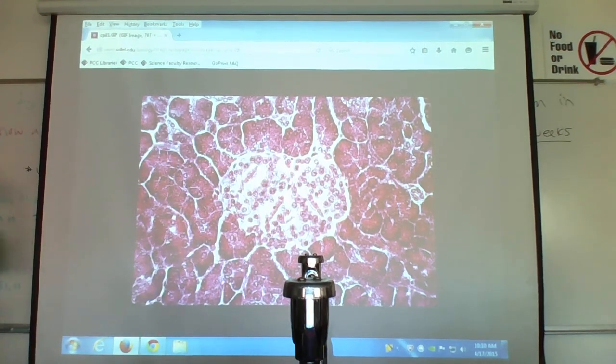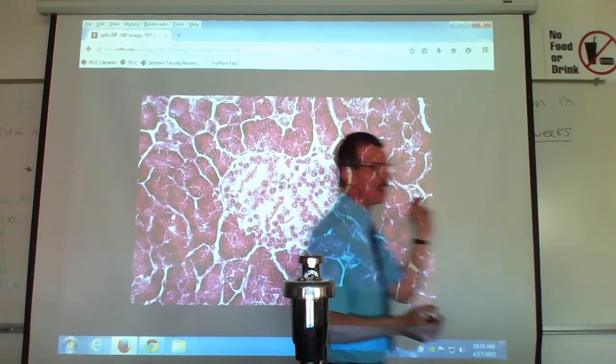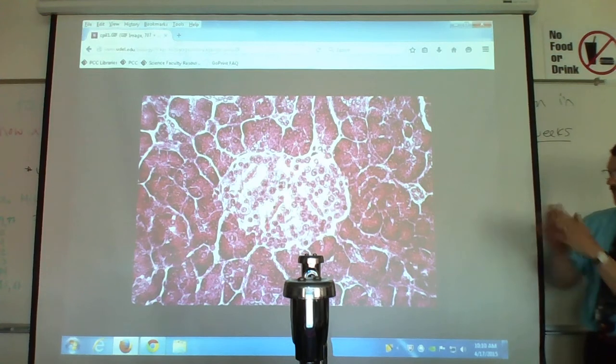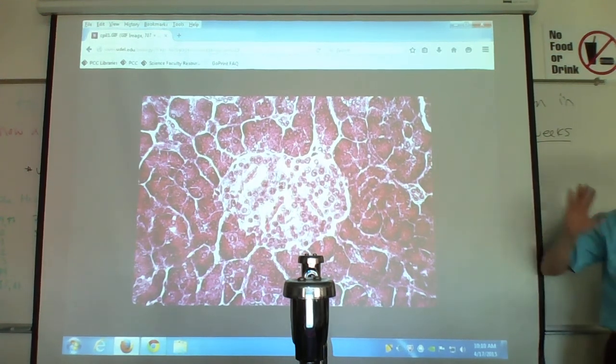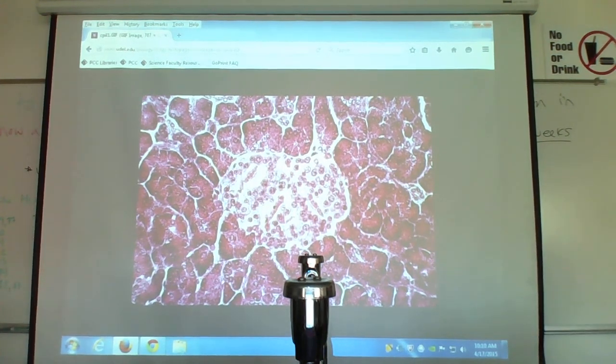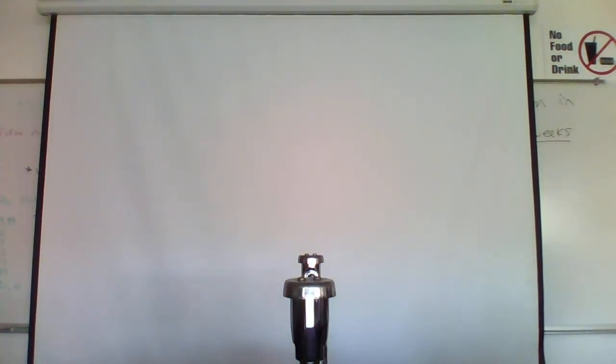Islet of Langerhans. Here's the problem on your quiz next week. The liver slide and pancreas slide look exactly the same. They're red with lines in white. So to your eye, they're going to look the same. You have to make out either the islet or the lobule, because they look exactly the same. They're red and white cells everywhere. So spend time with the pancreas and liver side by side.